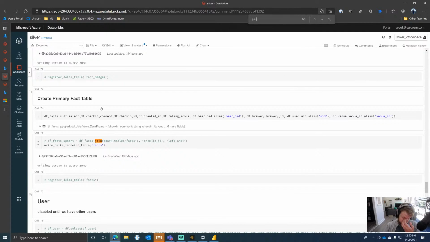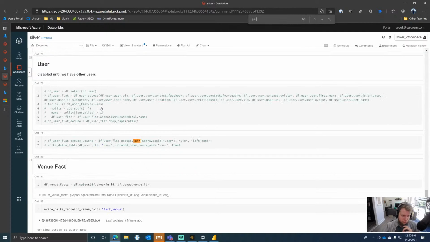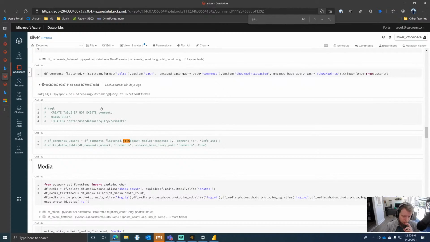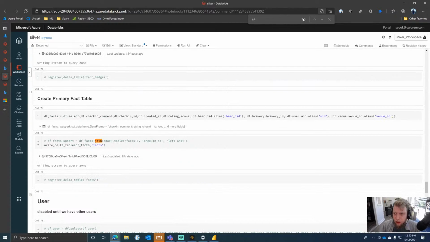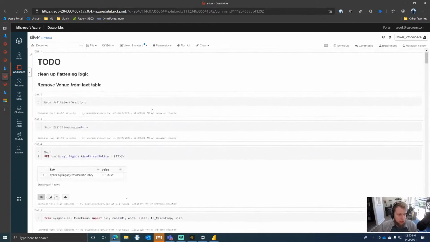Okay. So we don't really need to do any partitioning in bronze. So that's good. So we can kind of move on to silver.